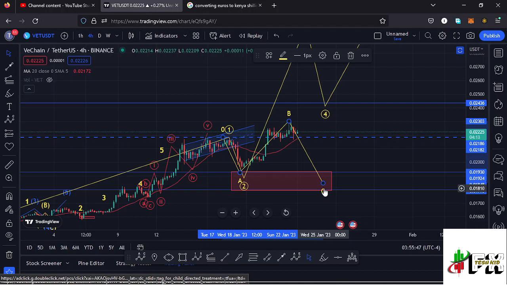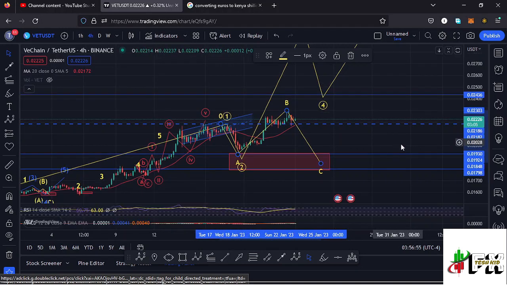And for us to continue saying that in the formation of that wave 3, we need to continue holding above the wave 1 high, and if we lose the wave 1 high, then I'll start losing confidence in that Elliott wave structure to the upside in the formation of that wave 3, and have faith in this ABC corrective structure where we can have this as the wave A, then an overshooting wave B before we continue pushing even lower in the formation of that wave C to fully maximize our second wave to the lower side.